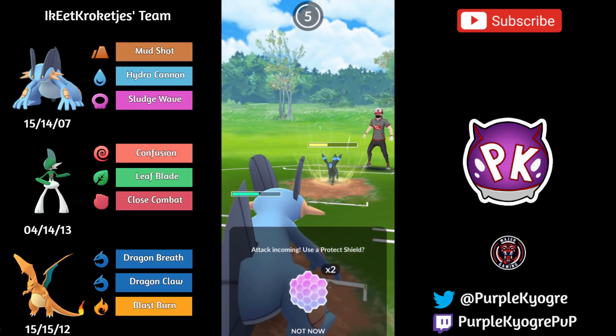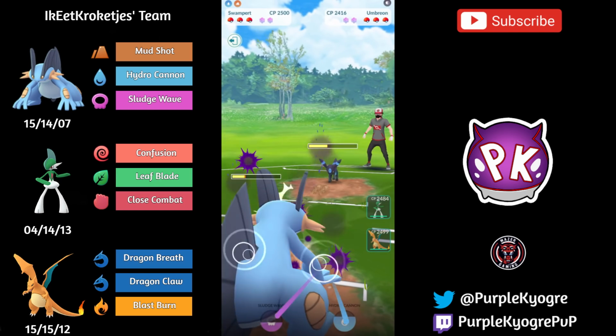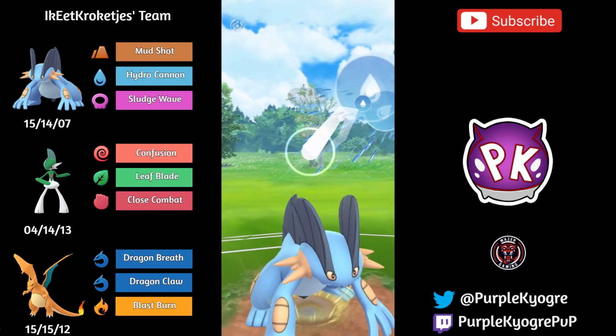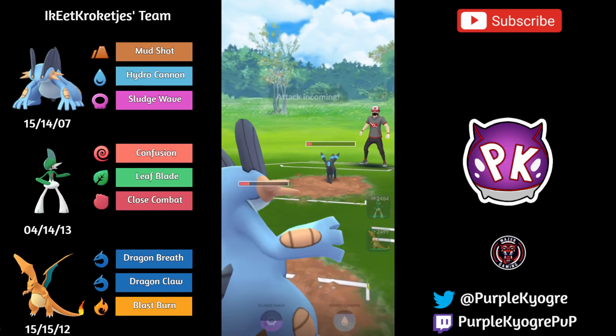I mean, it needs 4 Hydro Cannons to KO it. That's crazy. Hydro Cannon is such a powerful move. So we're going to see a Foul Play come in. They need one more Foul Play to KO. We're going to see a Hydro Cannon. So this Hydro Cannon, again, is not going to be enough to KO. They need one more after this, which is crazy. Not able to get to it.